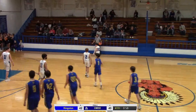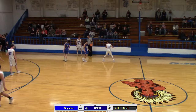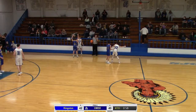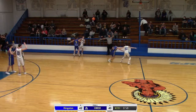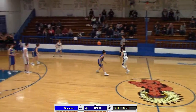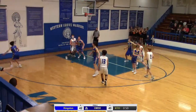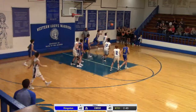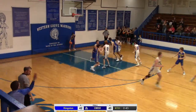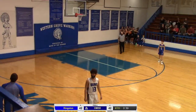All right, we're back. 58.4 seconds left on the clock. It's Ozark Mountains basketball. They're trailing Kingston by two right now. Baker taking the ball out of bounds for the Bears. Gets it into Dixon in the backcourt. Dixon gets it across to Baker. Dixon for three from the corner. It's off the mark. Rebounded by Collins. Collins turns and scores. Collins has struggled a little bit tonight, and we've got a foul.